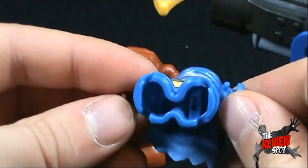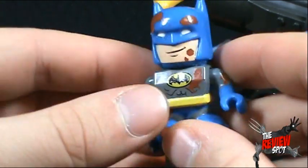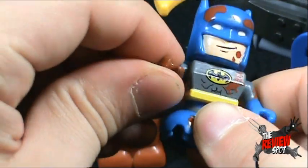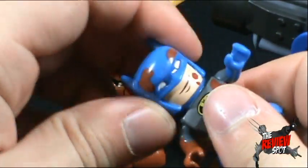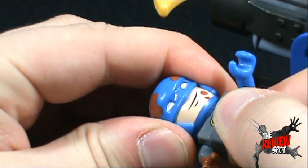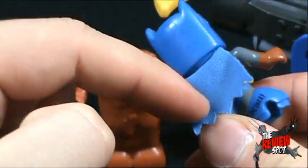Now, the Trio figures don't seem to have as much articulation as what you would expect with the Mega Bloks or the Legos. There appears to be no articulation from the waist or anything. You can move the arms. Not well, but you can move the arms. They're very stiff. And I thought you could actually move the head, but it doesn't appear like you can. It basically is stuck. You're not going to do anything with it. He does have a cloth cape, though, which is neat.